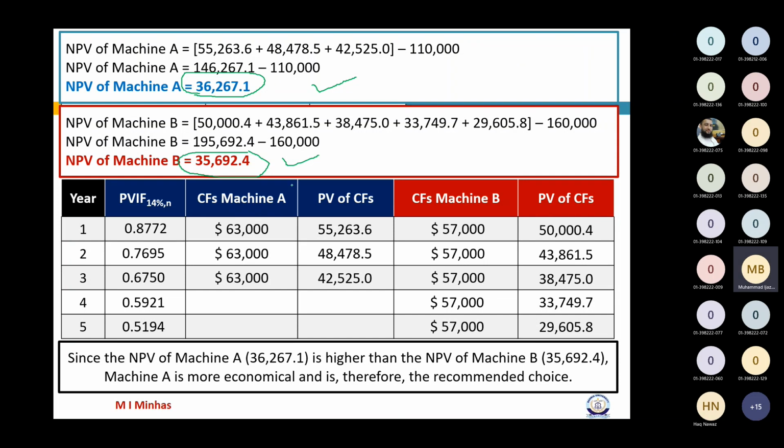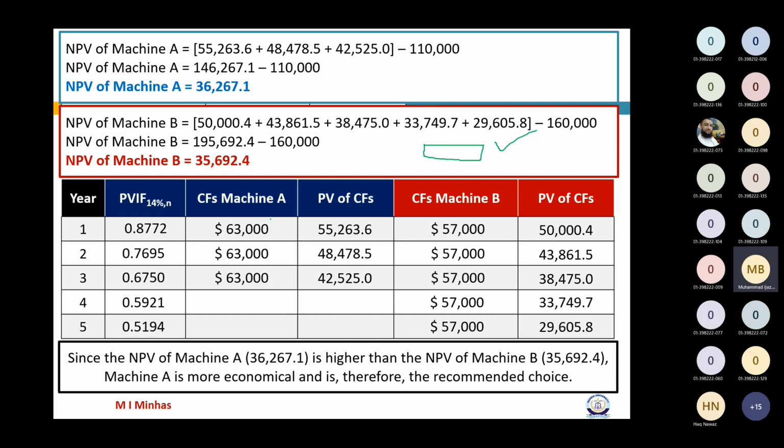Second point. One of you actually asked about the number of years here. For machine A, its life is just 3 years, and for machine B, its life is 5 years, right? So, will you consider this time factor here? Yes, sir. I think this method does not consider the time. Now there are two dimensions of time. Please understand it. One dimension is, are you concerned about the time in which we will get our return? This is one aspect. The second aspect is the lifetime of the project. These two are different things.